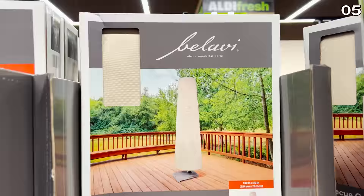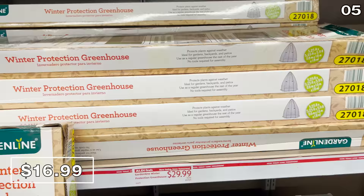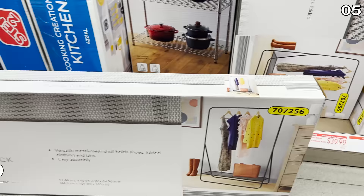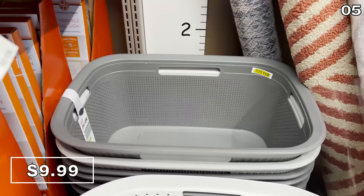Sticking with that whole protective storage theme, there are patio furniture covers at $17 that come in a different variety of shapes and sizes to cover furniture, umbrellas, or outdoor loungers. Winter protection greenhouses at $30 come in a nice dome design. Not only does this modern garment rack hold your clothes for $40, but it also has a ledge at the bottom to further assist holding handbags or shoes. I also like these decorative modern laundry baskets at $10 a piece with handles. They're nice and seem sturdy.